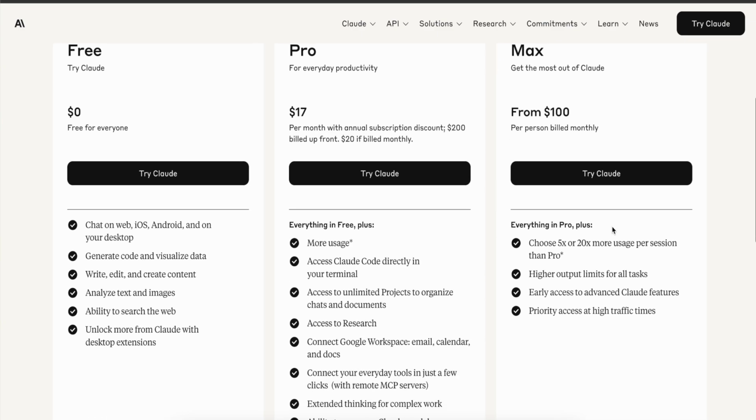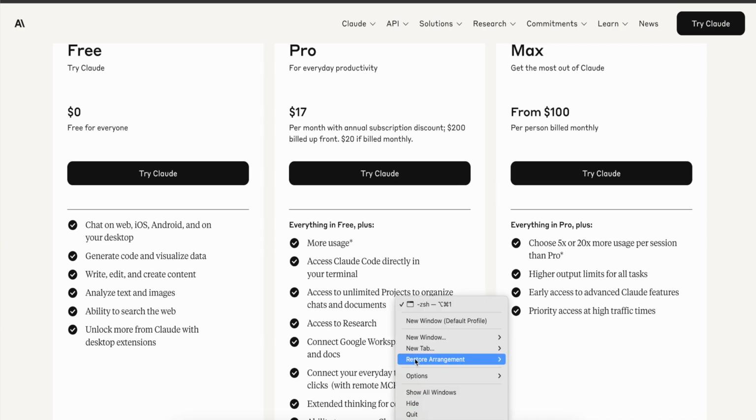And with the Max plan and the Pro plan, every single 5 hours you get X number of prompts that you can use with the AI, right, in the terminal. And pretty much after you hit that, it resets every 5 hours. Do you guys want to see my usage for the past month on the $100 plan?